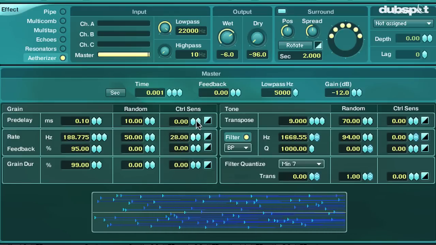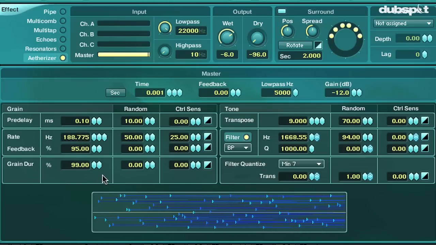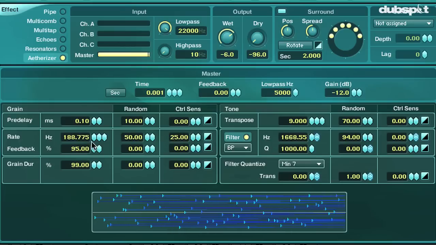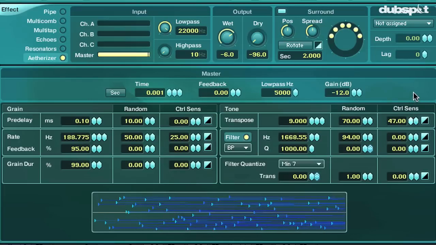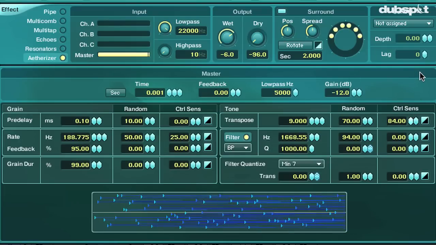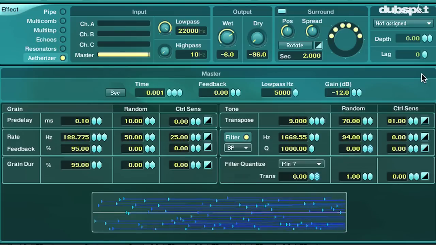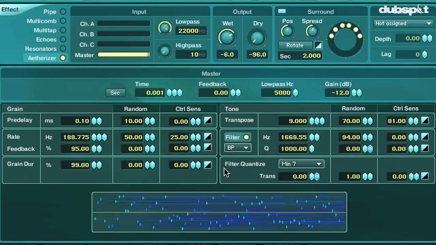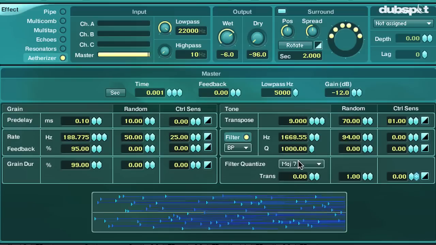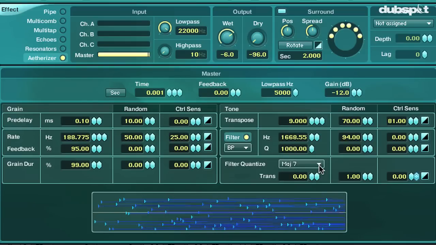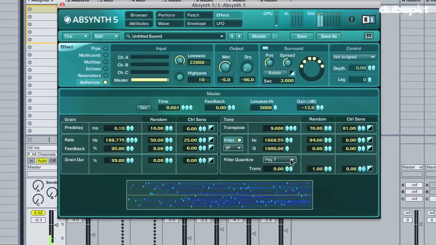Now you can see the rate is being modulated and various numbers of rates get created, more or less grains per second. And another destination could be, of course, the transposition here. Okay, this makes the sound pulsate a little bit. It could be really nice as well. Now there are many more possibilities, of course. But I'm gonna leave you with this, and I hope you don't get totally lost in space.